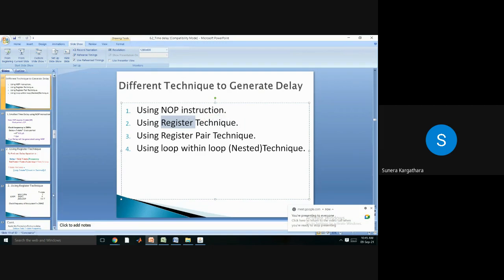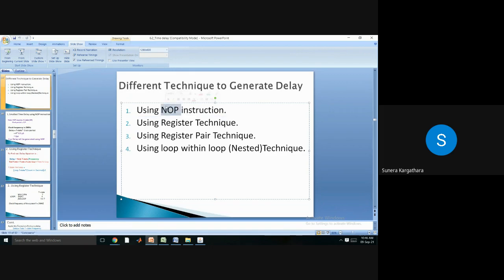First we will discuss how we can generate a delay with a register. Second, we will discuss how much delay we are able to generate. Are you getting me, students?